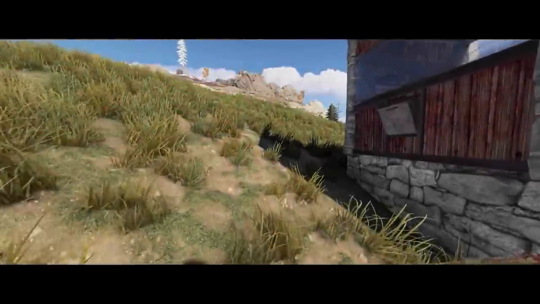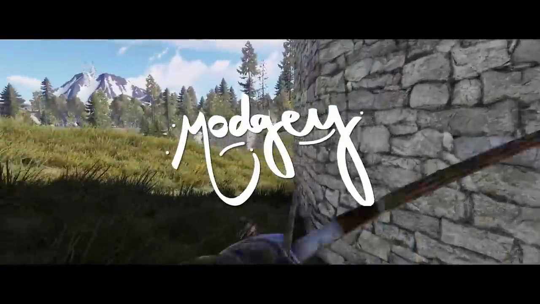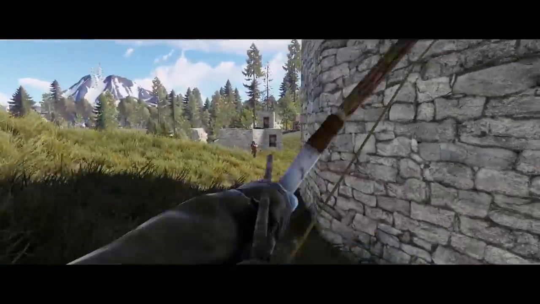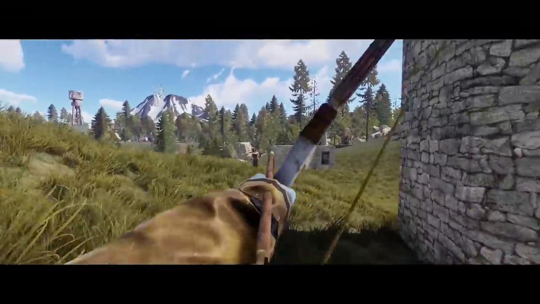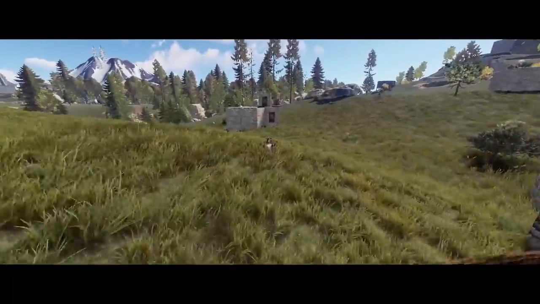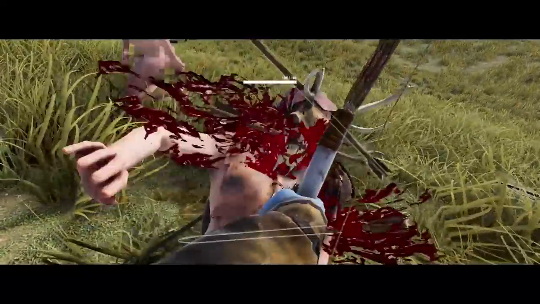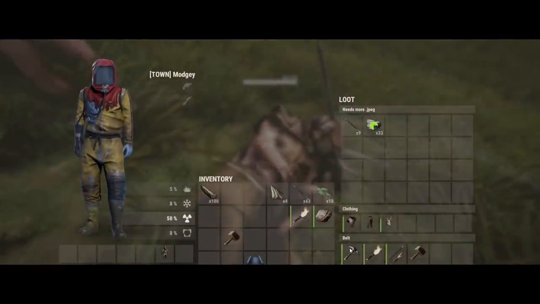Yo, what's up guys, Modgey here, and for today's video, we figured out a crazy way to turn hot air balloons into trap bases. So basically, we figured out that you can put shotgun traps inside of hot air balloons in a specific way, so that when people walk into the balloon, they instantly die. So that is what we're going to be doing this video. We got a whole bunch of easy profit from this trap.